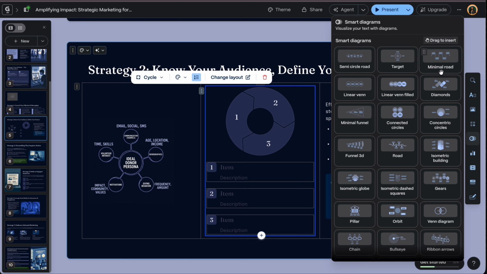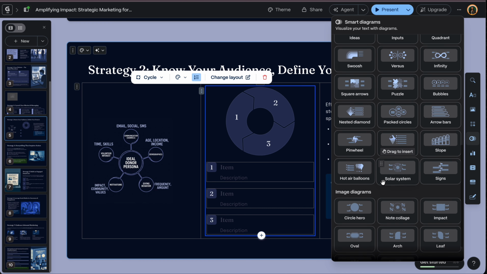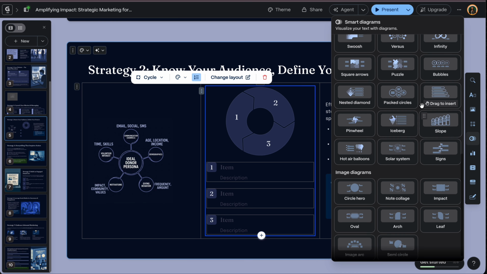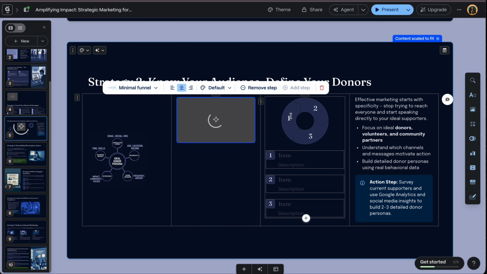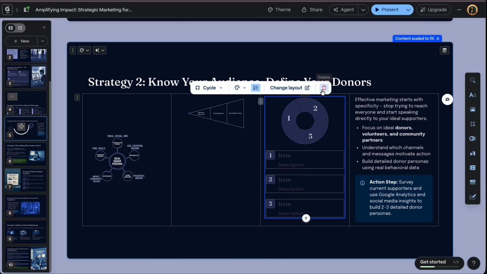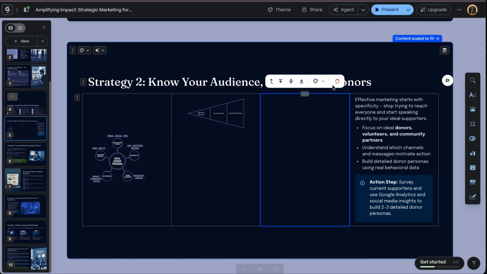So these are diagrams, circles, just like what we have here. Ideally, if you're to draw this, you probably want to take this to Canva or any other design tool, but they already have existing diagrams here. One thing I like about it is that there are a lot of them, so if you don't like this one, you can use another one. It can help you do everything that you need to do without necessarily stressing.